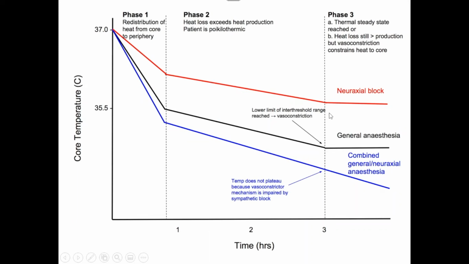Next, in a patient with general anesthesia, as we already spoke, and if the patient has combined general and neuroaxial anesthesia, we do a combined GA epidural, because epidural will cause vasodilatation because of sympathetic blockade. On top of that, your GA also causes peripheral vasodilatation, and patients lose more temperature. So what is the best way? If they ask you what type of anesthesia technique is best to prevent hypothermia, of course it is a sole neuroaxial block or peripheral nerve block. Then next would be general anesthesia. GA and combined epidural is the least preferred.